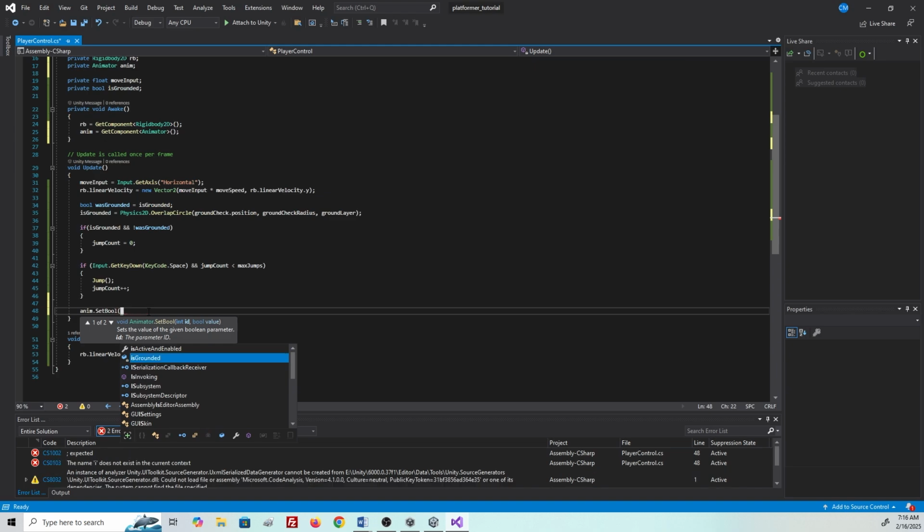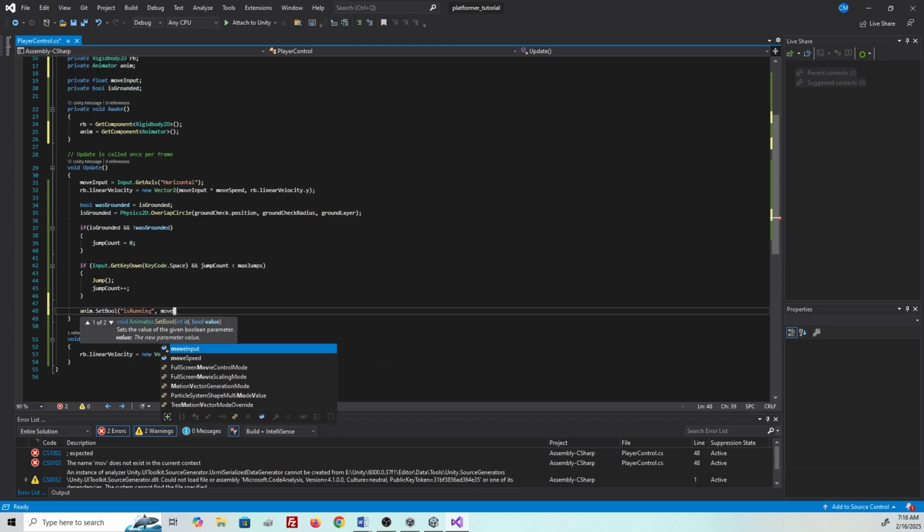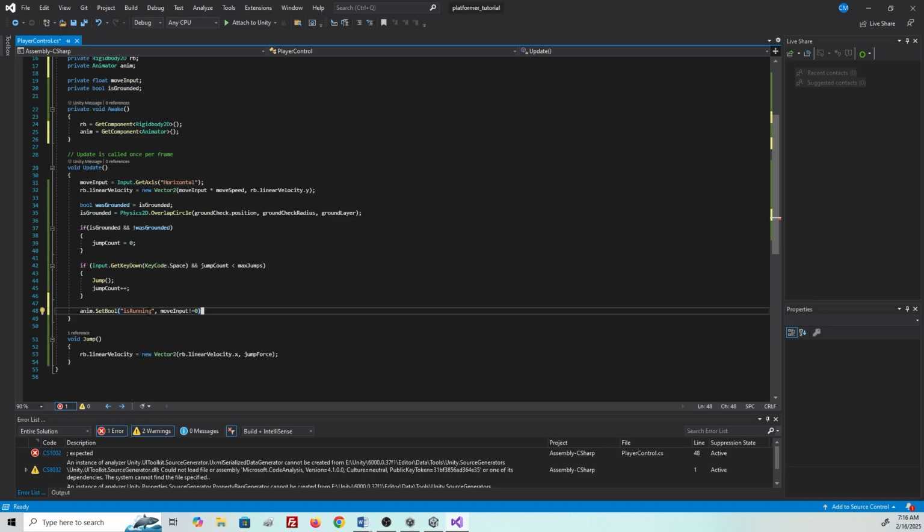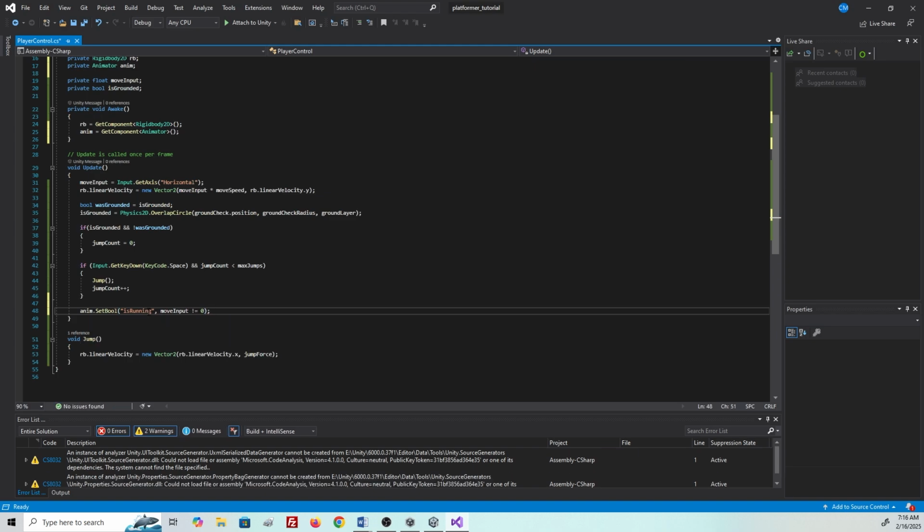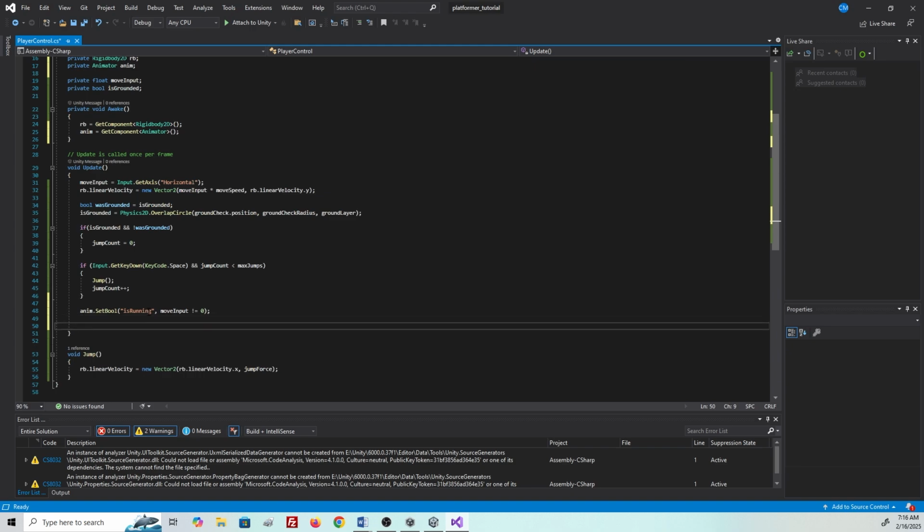Oops, might help if I tell it what the name of the bool is and not actually make it think that it's somewhere in the code. Alright, and it's going to be move input. If the move input is not equal to 0, then that means that it's running and it needs to do that thing, and then make it move.